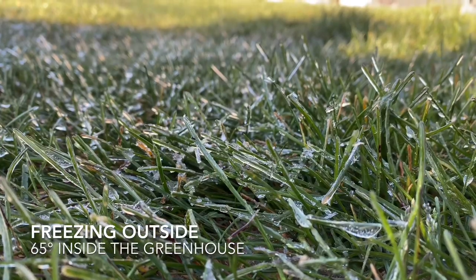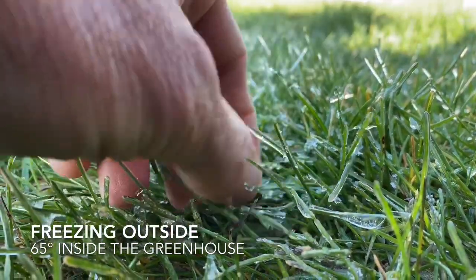You can see the grass is actually frozen. Good morning everybody — today is May 14th. It's a chilly morning, about 50 degrees out here. In today's video I'm going to give you a tour of the underground greenhouse and show you the progress on the weed-free garden bed I planted about two weeks ago. I'm also going to give you a tour of the yard and our fruit trees. We haven't planted the main garden yet because the last couple of years when I planted on Mother's Day, the garden got beat up by the wind, and it's been a crazy windy week. So I'm glad I didn't do that yet. First, I'm going to show you the fruit trees.